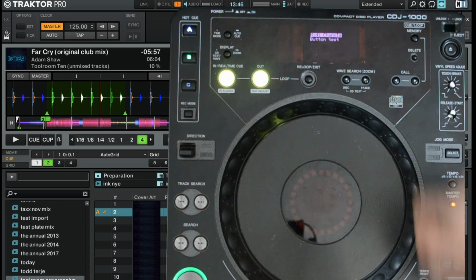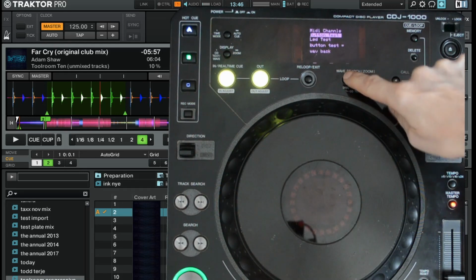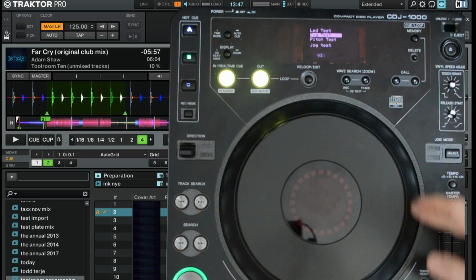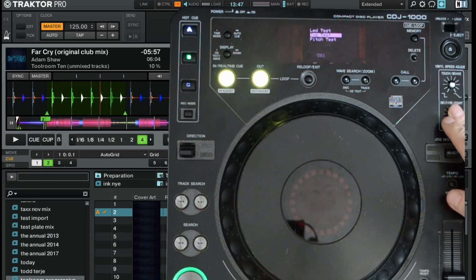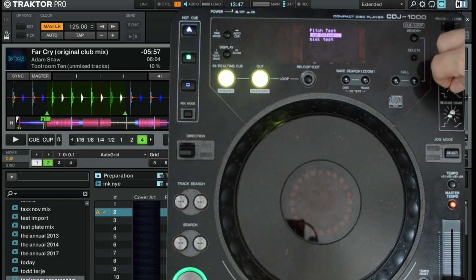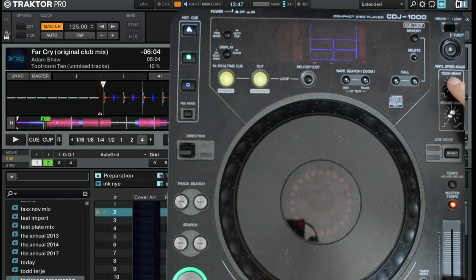Now, if we press memory, we can go into some options and we can basically do some debugging: change the MIDI channel, test that the buttons are working properly, check that the jog wheel is reading properly, check the pitch is working okay. And there's a few others on there, but I won't go through those at the moment. And then we can exit back to normal mode.